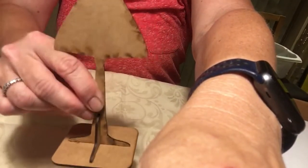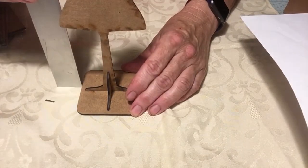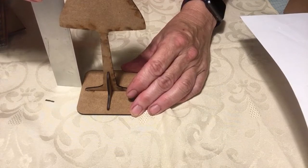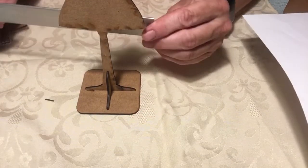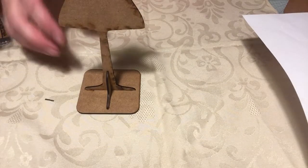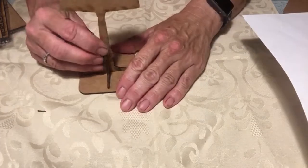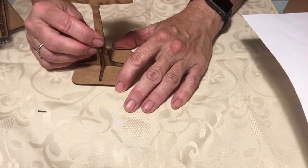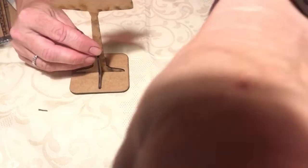So there you go. Now that stands at almost 8 inches high, and at the widest of the dress is just over 3 inches wide. So yeah, a lot of things you could do with that, with your papers. I'm not very good here, my camera isn't high enough up, I'm sorry.